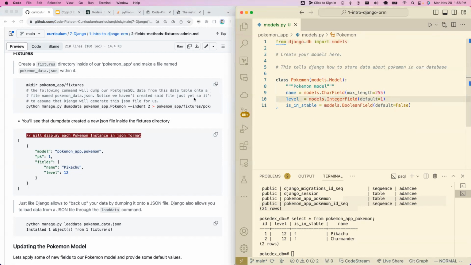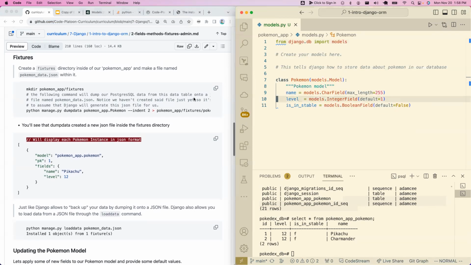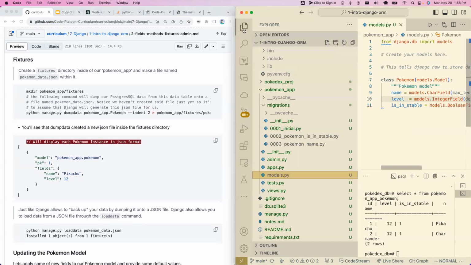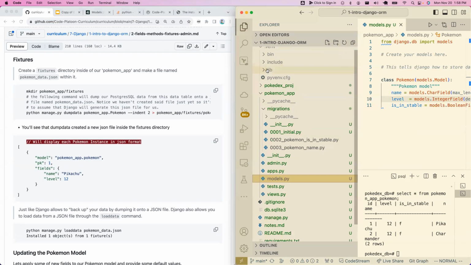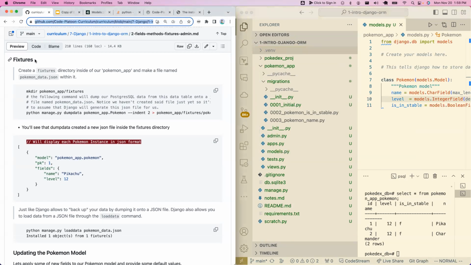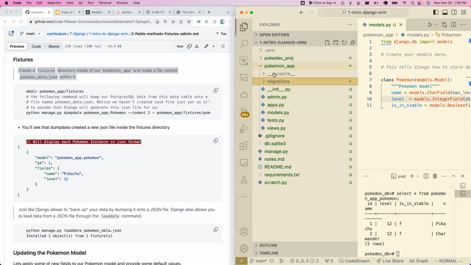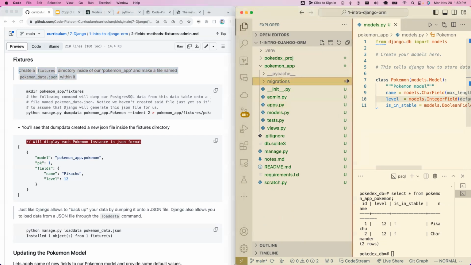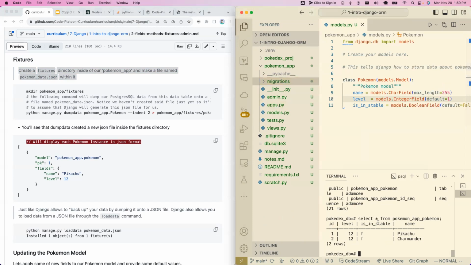But just like with Postgres, it's really useful to have fake data. And in Django, and this term is not unique to Django, fake data is called fixtures, which is literally fake data. You'll often hear it referred to as mock data as well, and other things. And so we can create a directory in here. And what's going to happen is this migration tool is going to look at our fixtures and create data for us when we run migrations.